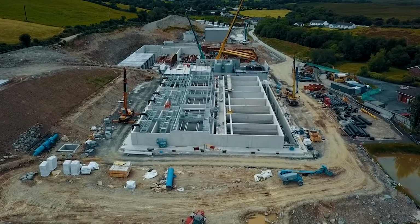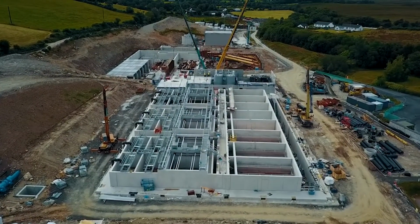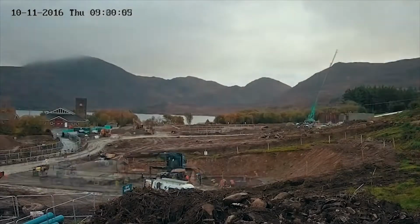One of the modifications that we made to our design was, in order for the wall reinforcement in the reinforced concrete tanks to be prefabricated and craned in or lifted into position, we detailed longer vertical starter bars in the walls. That allowed Glenagua to construct these walls in a safer and more efficient way as well. That wouldn't occur on a traditional job, and it was something we had developed on a previous job where we worked with Glenagua.